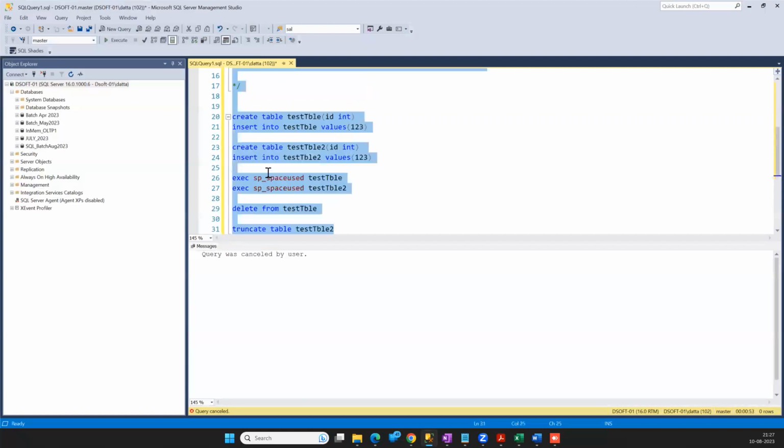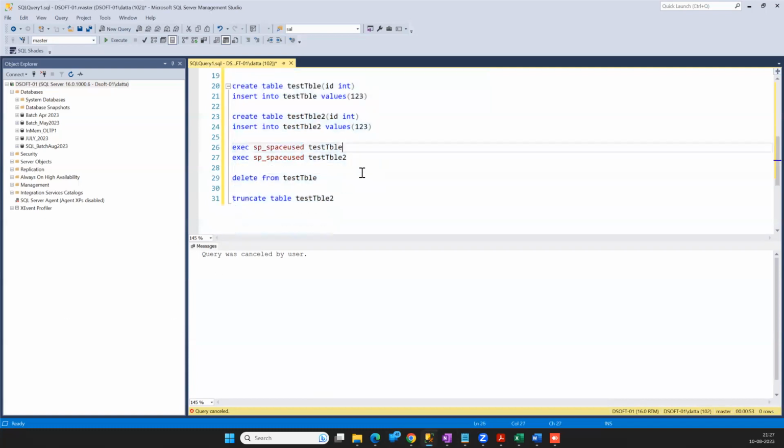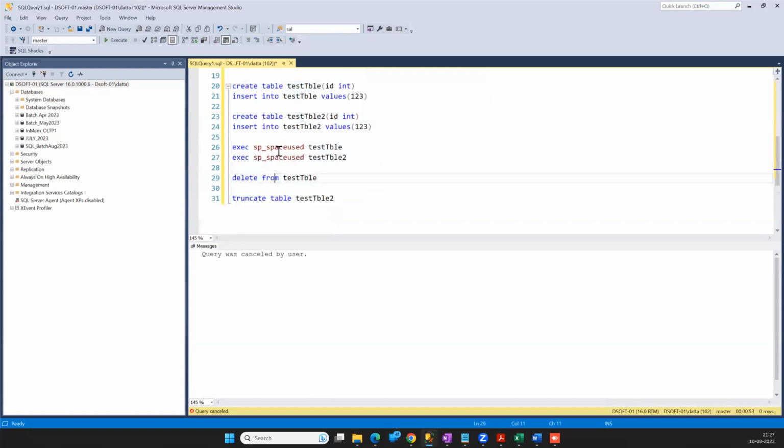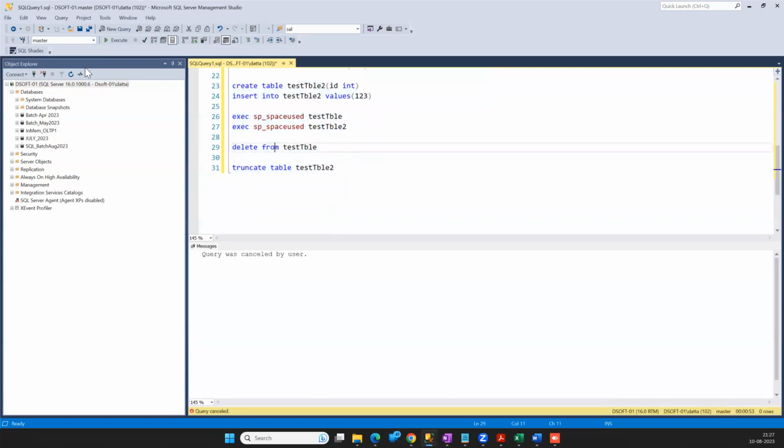What is happening here? See if data exists there or not.